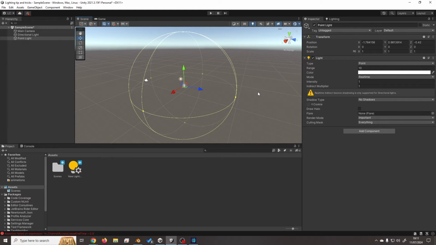Always bake your lights if you're able to, because you're going to get a massive drop in frame rate if you use real-time lights. And for this reason, because they're so hard on the system, there's a limit to how many lights you can have in a scene at any one time, or how many lights can actually be lit and working at any one time. Usually it's a limit of, I think, around 6.